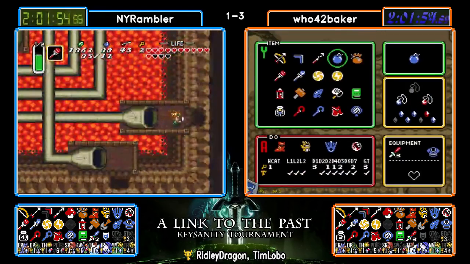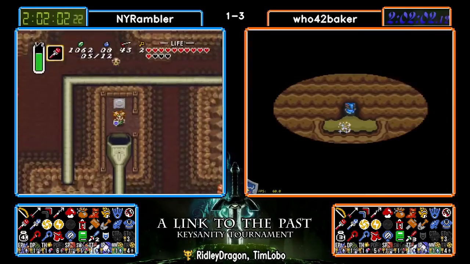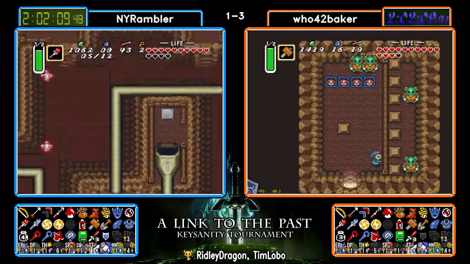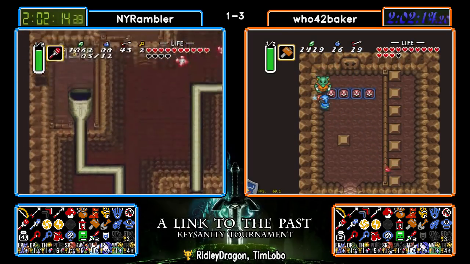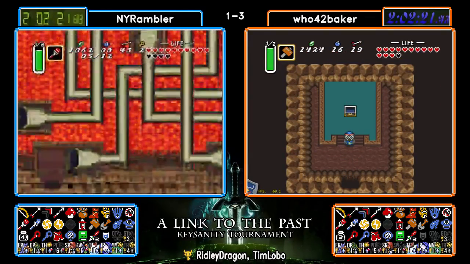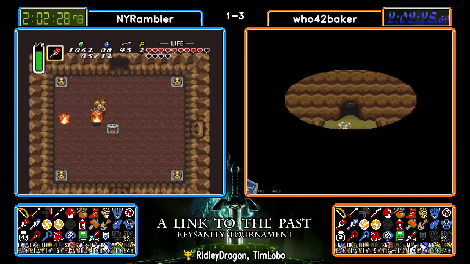Alright, he gets a tempered sword. Rambler. Think you're doing Mimic Cave? Yeah, of course. And fun trick there in the Mimic Cave, if you just grab onto the rail and don't hold the directional, you can control where the mimics go. Just a little tip for Link there.